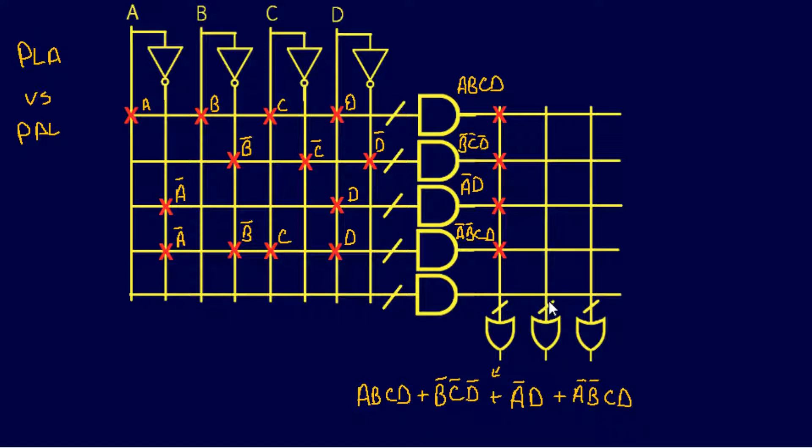Now since there's no connection points on these other OR gates, there's nothing coming out of them. They're just unused. So when you come from the factory, you may not use the whole PLD. You may only use half of it or just only a fraction of it. For example, we didn't use this last AND gate, so we didn't use these last OR gates. So this will be our final answer.